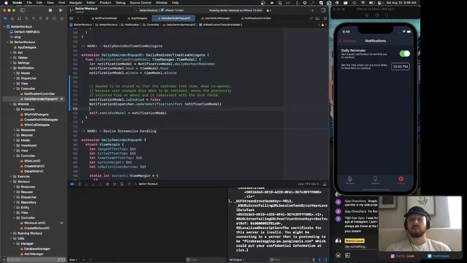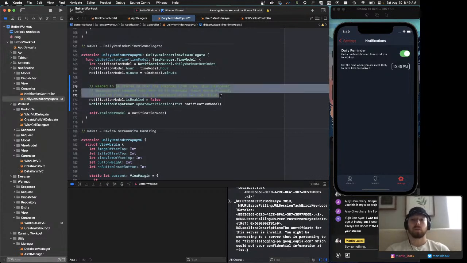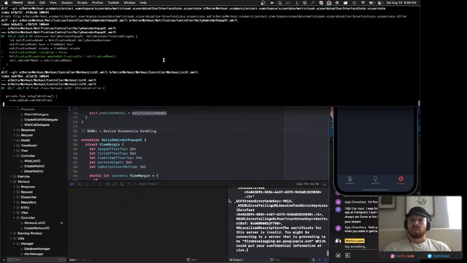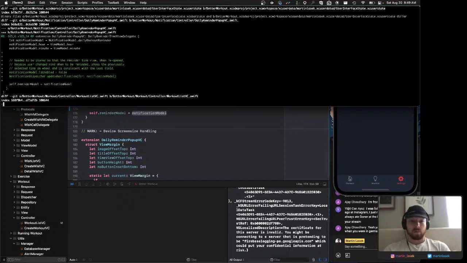Okay, it's a lot of comments, but I feel like this is knowledge that just right now came to life with debugging it. It's not that obvious, and so I'm putting it into a comment. That's why we need to store it. And that's it. Let's just check again.